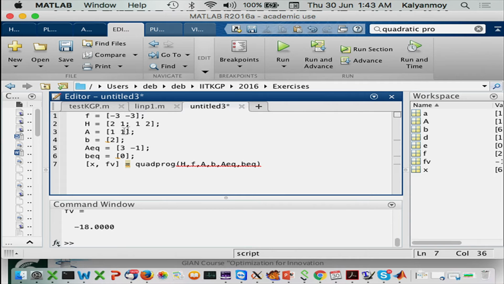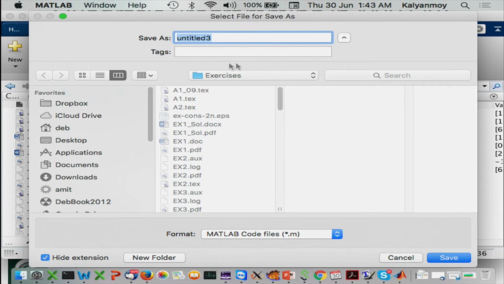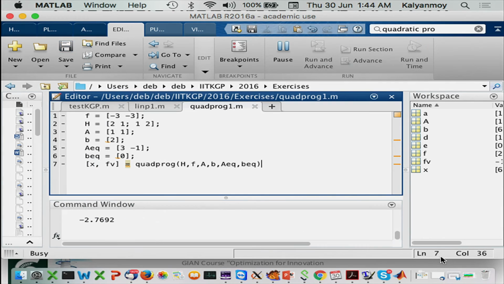Let me not put the semicolon here, and I'm going to run. It will ask me, in the same directory, I'm going to save it as quadprog2 or 1.m. Save it, and it gave me the same result, right?